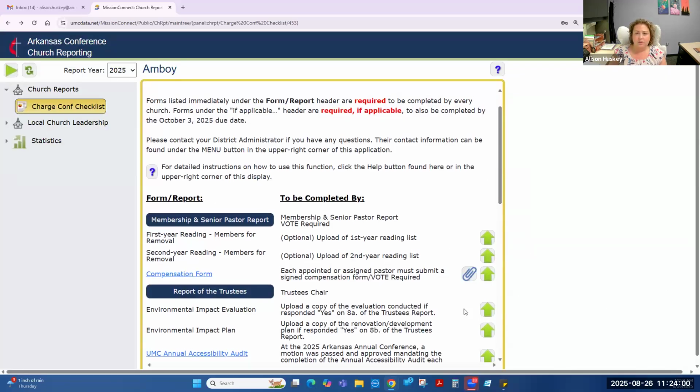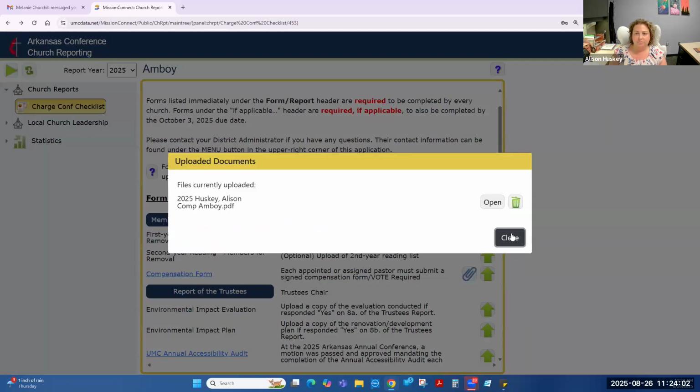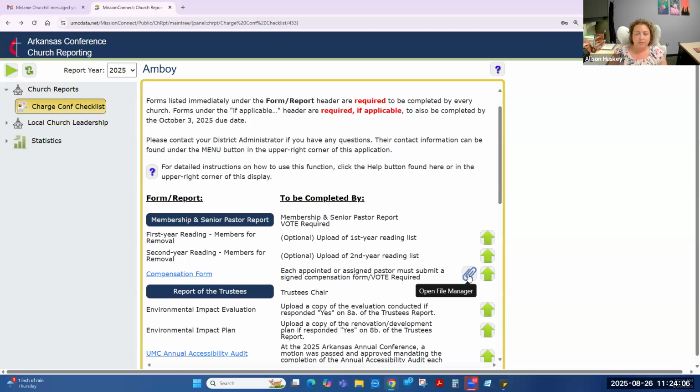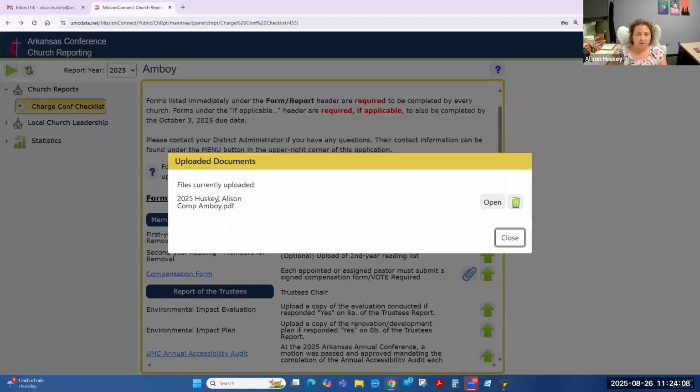And then you get a paperclip. Click on the paperclip and you'll see what you've already uploaded. You can open it and you can trash it.